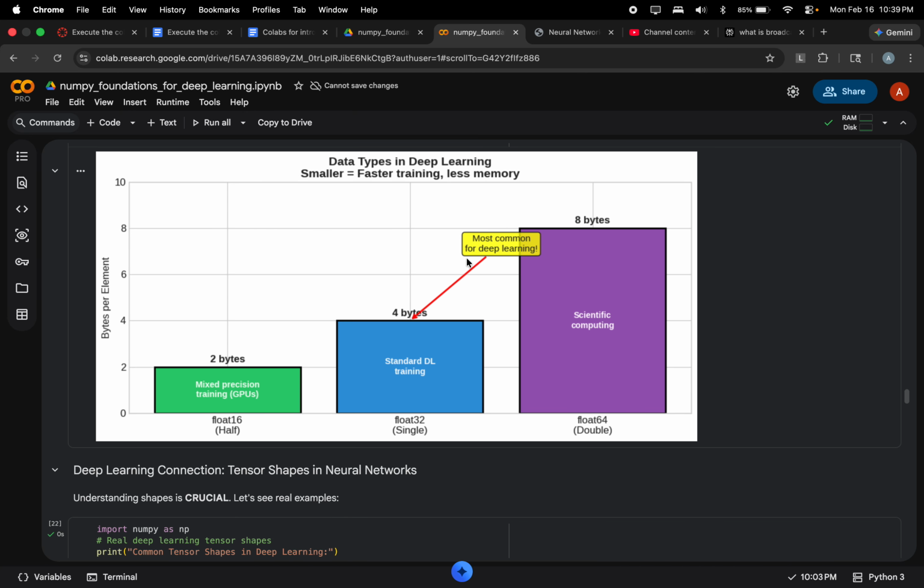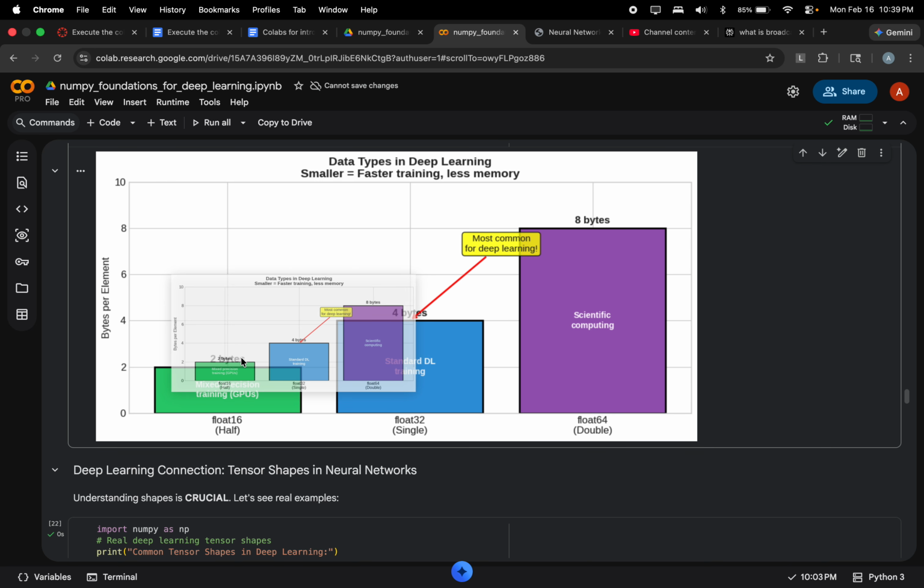As we saw, 2 byte float is also there, 4 byte is also there, 8 bytes is also there. But this is the standard for deep learning. For GPUs we use half, and for scientific computing we use the double.